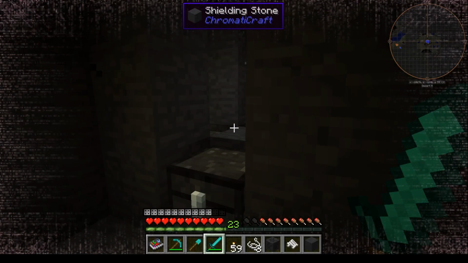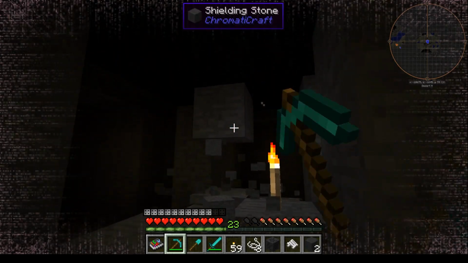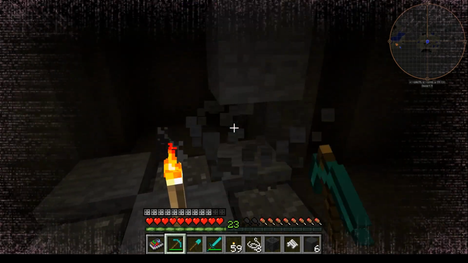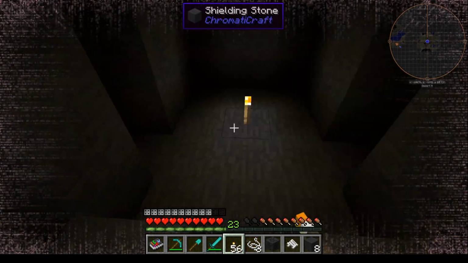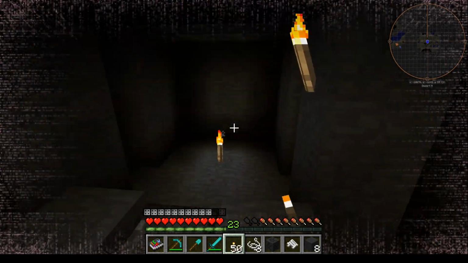So I'm turning this back to peaceful, so I don't have to deal with them. And once you break the crystal, the structure controller, or the crystal pylon in the middle, you can get access to these chests down here. And there's nothing else in here other than those chests. But once you break the crystal pylon, you can actually place torches on the walls now.